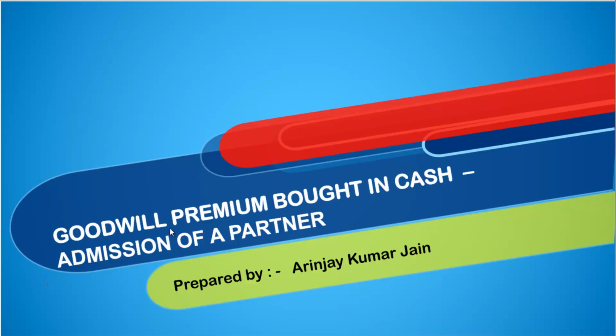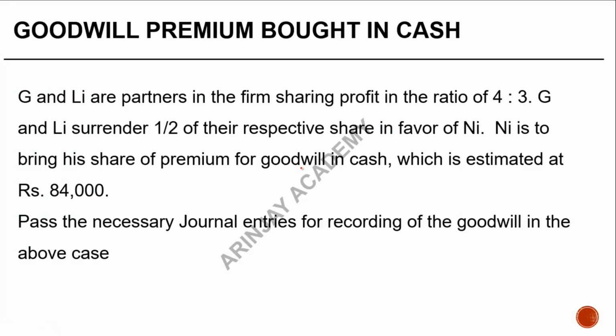In this video, we will find out how you deal with a case where the goodwill premium, which is due from one of the partners, is brought in cash. Actually, this should be B-R-O-U-G-H-T, brought in cash by the partners. We're looking at the case of admission of a partner.